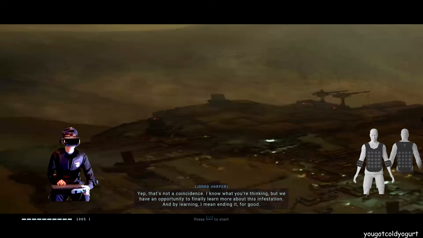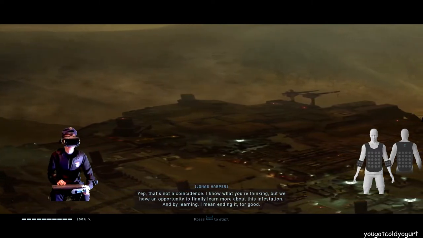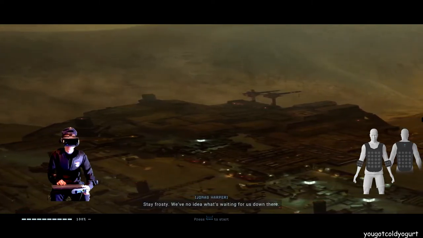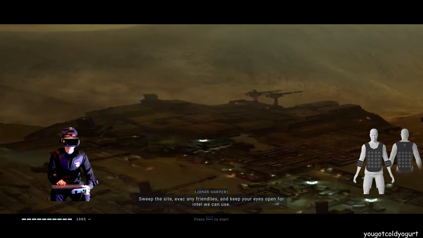And I know what you're thinking. But we have an opportunity to finally learn more about this infestation. And by learning, I mean ending it for good. Stay frosty. We've no idea what's waiting for us down there. Sweep the site, evac any friendlies, and keep your eyes open for intel we can use.